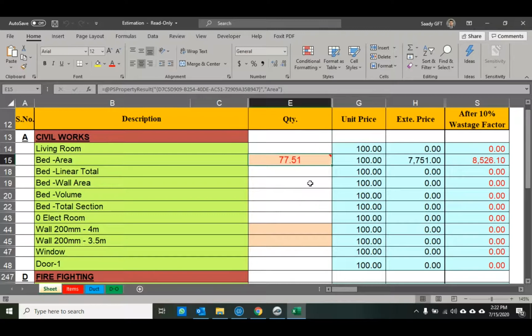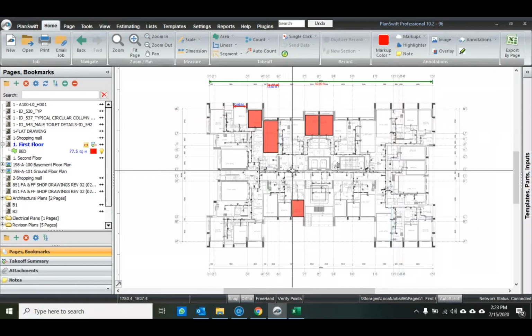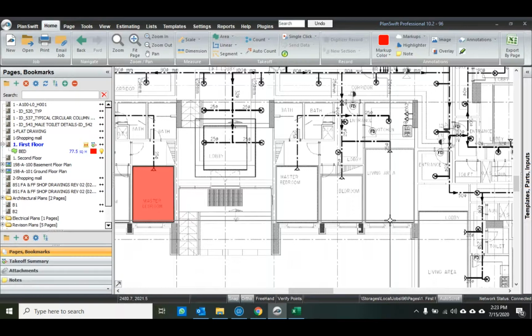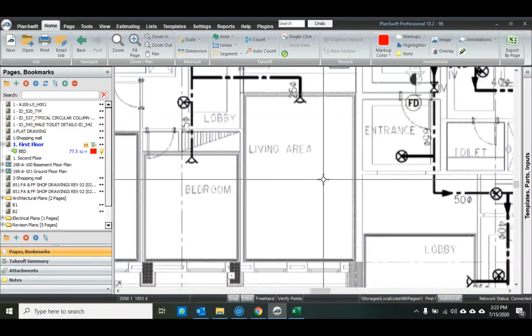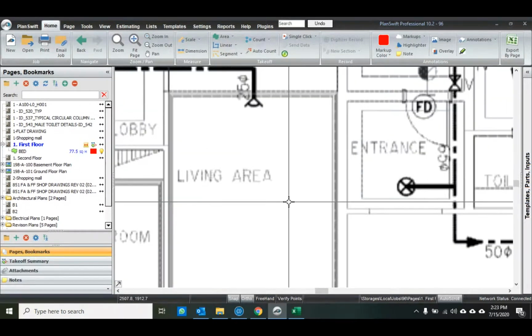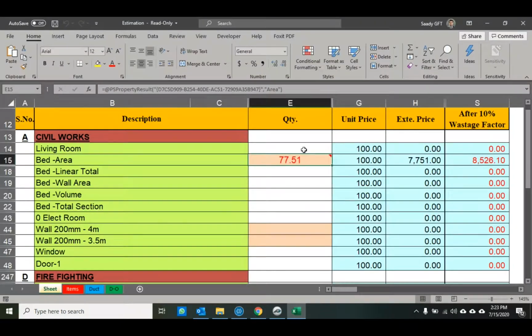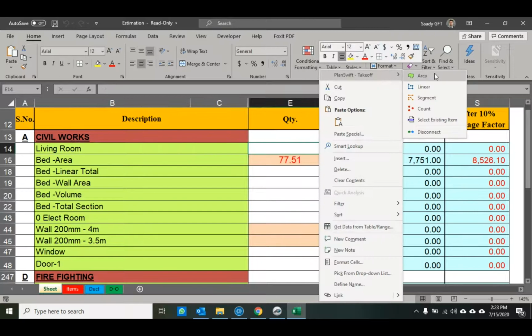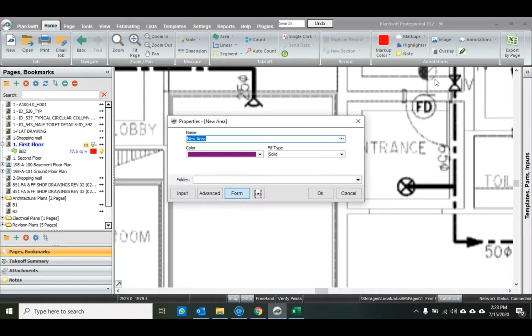Okay. To give you more examples, I already finished the bedroom. Let's say I find out another takeoff is there. Later you're going to have so many items. So let's get one more. What do you want to measure next? Maybe living. Right click in a cell, plan shift, and choose the takeoff. Okay, area again. It will jump. What's the name? Same question. What's the name and what's the color you want to apply?